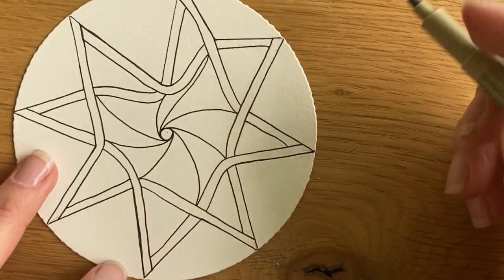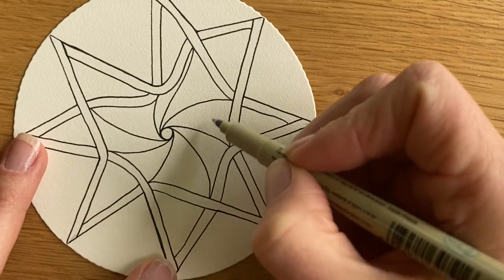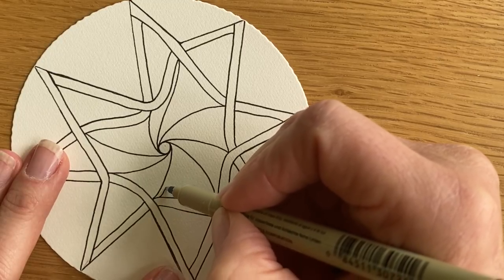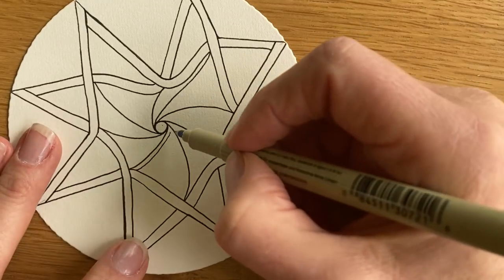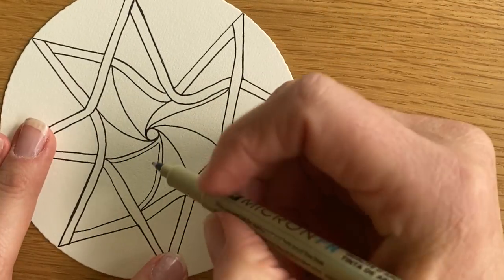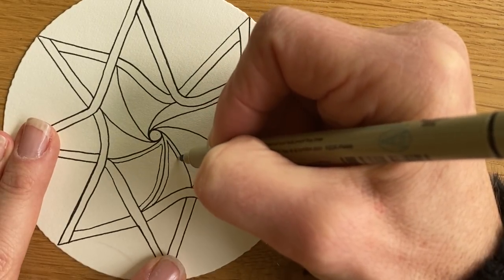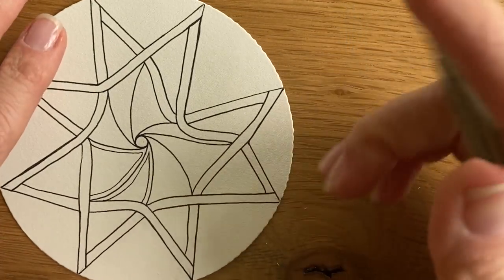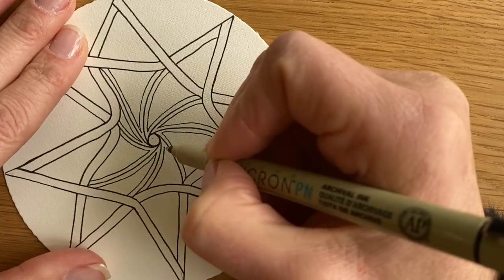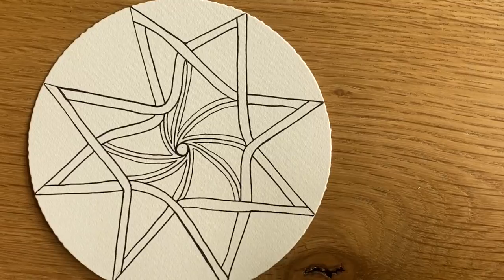And then to further define the space, I'm going to draw an aura inside each one of these segments. And the aura space you'll want to keep consistent. Taking your time, with deliberate strokes, and turning your tile each time. Already this tile is taking on this complicated illusion where a passerby might say, whoa, how impossible is this?